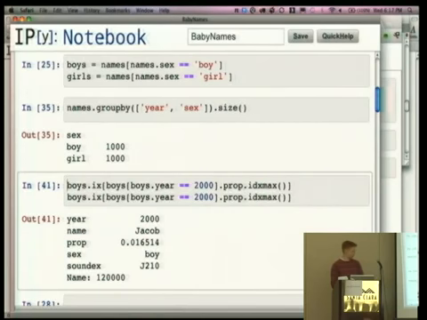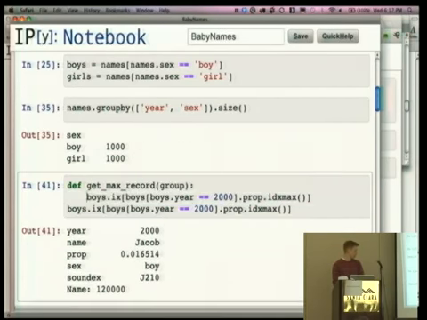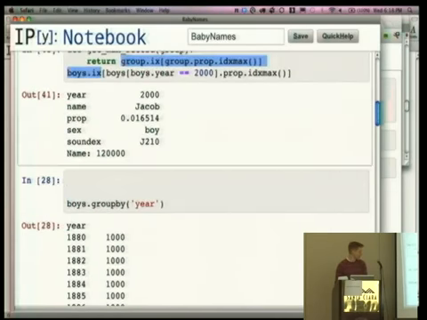Now you're like, okay, this is generic code, so let's do this for each year. I'm going to put this into a little function. So get_max_record, let's call it group, and I'm going to change this boys to group. I have to change it in a lot of places. Okay, that's a mouthful now. So this is a function which takes a group of the data. For each year's worth of data, we take the prop column, we get the index of its maximum value, and then we use the indexing facility to retrieve the record for that index.